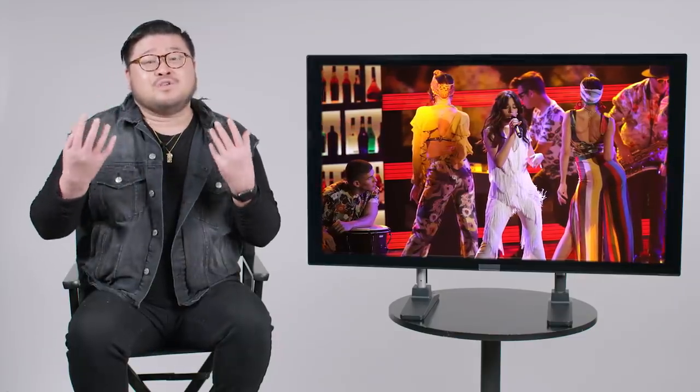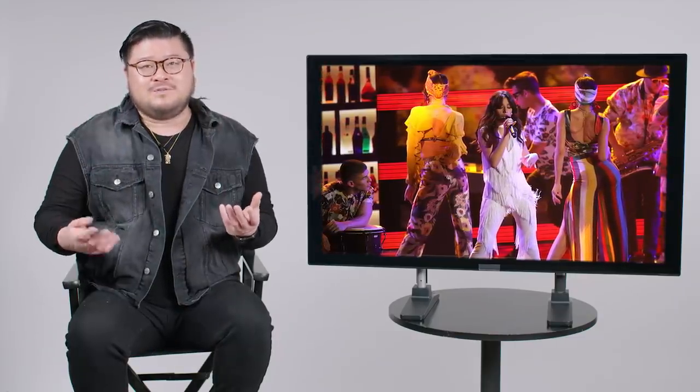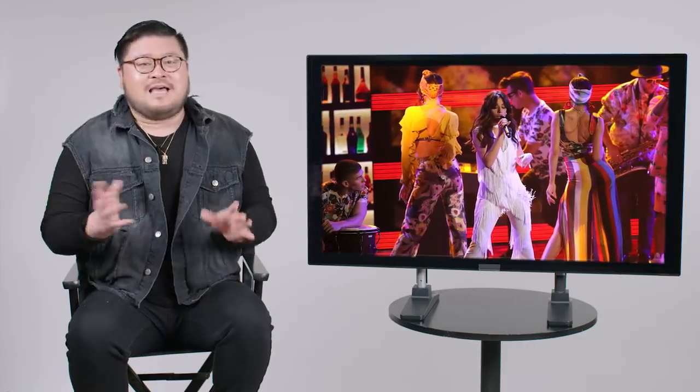I was gearing her makeup toward her performance — it was a really sexy number with all these Latin dancers and I really wanted her to stand out. So I made her eyes sultry, but not in the usual way with a defined cat eye. We did a very smudged cat eye using a pencil brush. On the center and inner corners of her eye, I used a very white shimmery powder. It gave her eyes a twinkle and also pulled in the white from her outfit, and I think that's what made it really special.